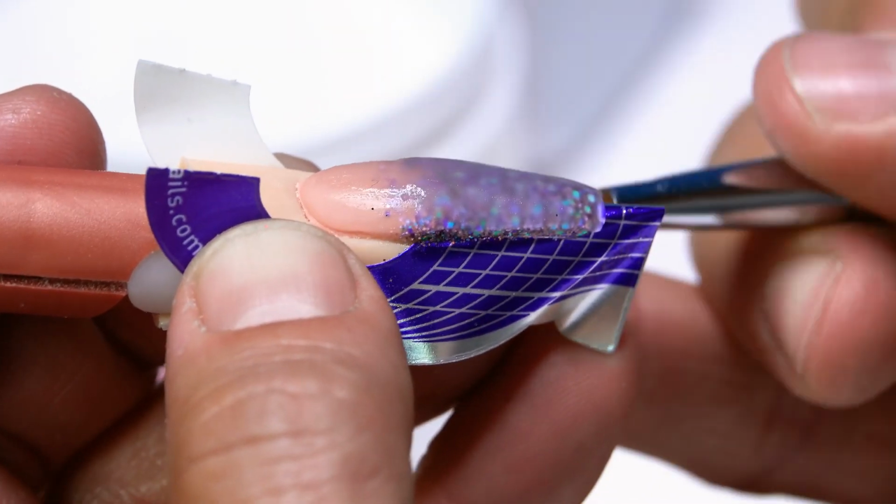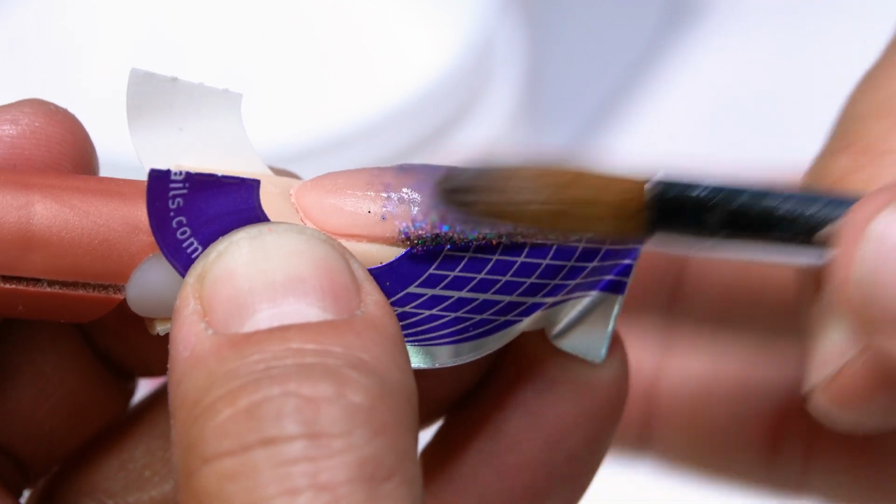Let's go ahead and let this dry, file it into shape, and you're going to be able to see the true clarity of the acrylic powder.